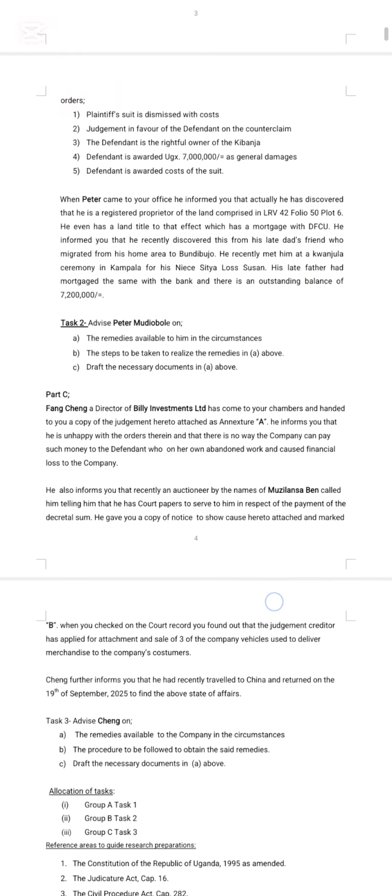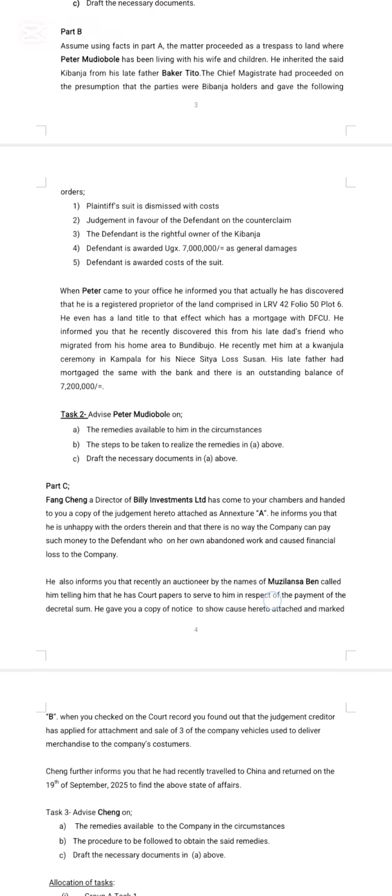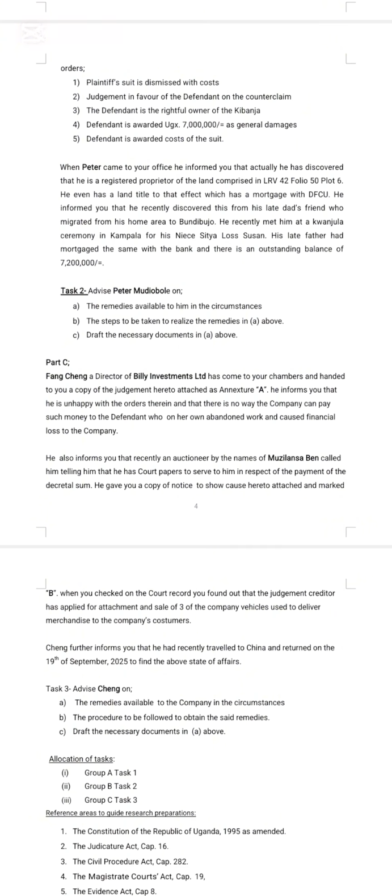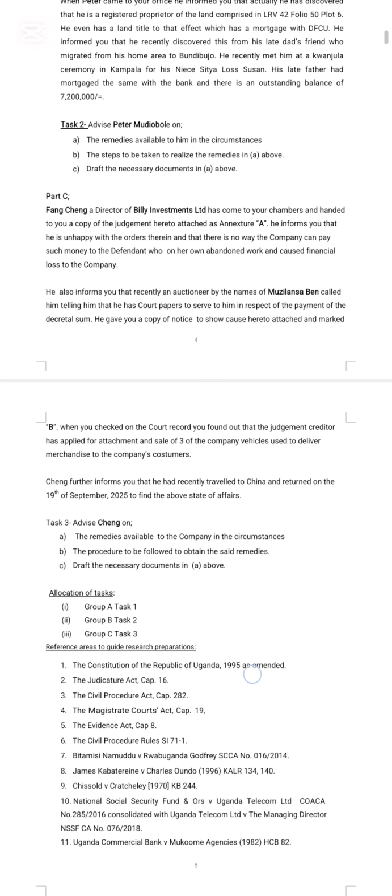So basically, here we can appeal. We consider whether he has a right of appeal, and whether he can adduce additional evidence on appeal. Draft the necessary documents, which are the notice of appeal together with the memorandum of appeal, and then documents for additional evidence, which is a notice of motion and affidavit in support.